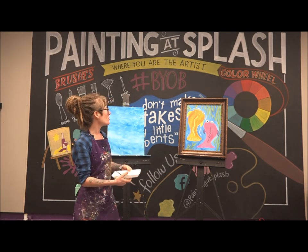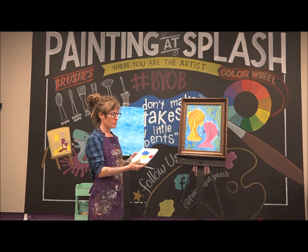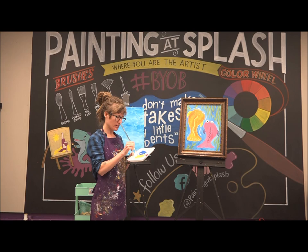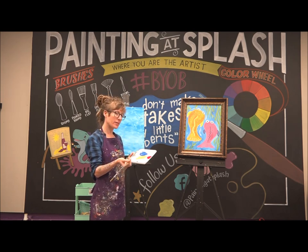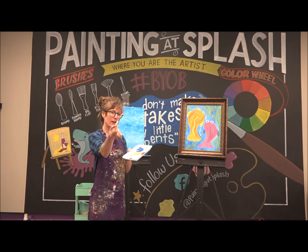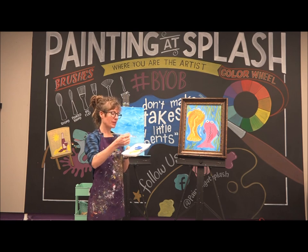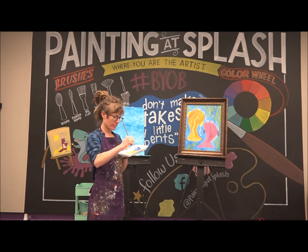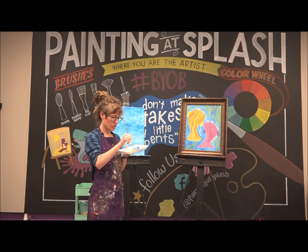Yellow and red. So we want a lighter color orange. So we want to work mostly with our yellow with just a little bit of red. We don't want to use all of our yellow, so I'm going to pull a little bit of my yellow aside. You can always add more yellow to your palette at home if you have more paint. So I pulled a little bit of yellow off to the side, and now with the rest of my yellow, I'm going to pick up just a little bit of red. Just a little. You can always add more. And then I'm going to mix that into my big pile of yellow to create my orange. Looks like a good orange to me.